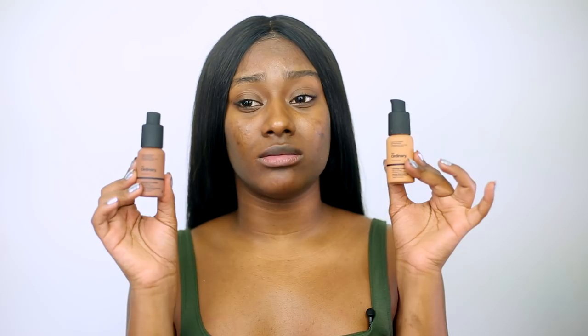And vamos a comenzar. So off the back, when I found these foundations, I went to Ricky's. They're both priced at $6.90. So the full coverage one was more expensive than the other one. I don't remember what the other one was. Off the back, you guys, there was no range. It went from boop to boop. I was like, this doesn't look like it's good.